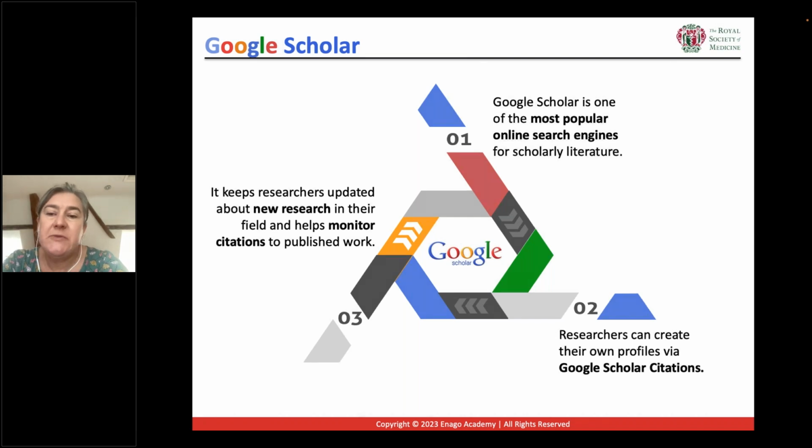Google Scholar is very popular. It's very useful for bridging that divide, or that interstice, between academic and the public, particularly a curious, educated public who wants to know more about your subject. So adding your articles and publications will make your name more visible to the casual searcher. If you also set up your profile correctly, you can also get updated about new research in your field, and it will also provide you with some analytics as well.